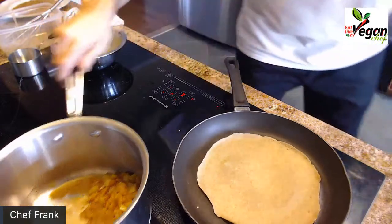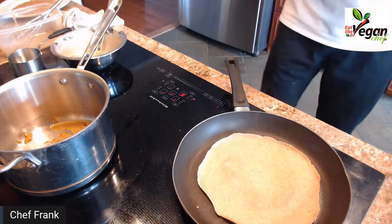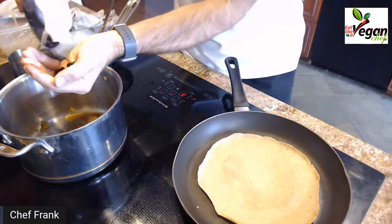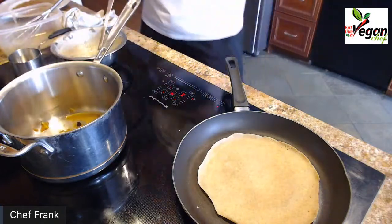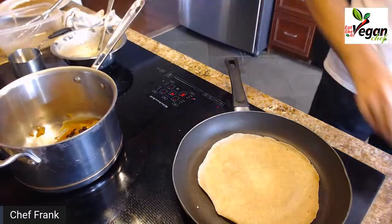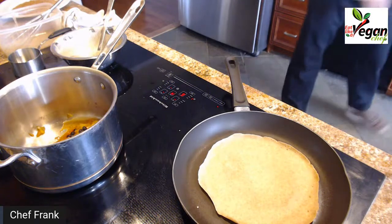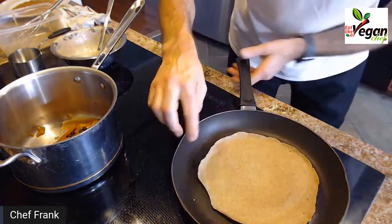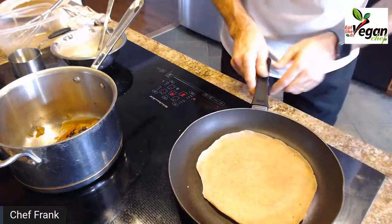So here is what I like to do. I like to add just a teaspoon of frozen blueberries into my apples, a little bit more. That's it. I'm just gonna let them melt, defrost, so to speak. So that gives me a little bit of color. Okay, and here again, you see those edges of the pancake, beautiful, nice and thin.